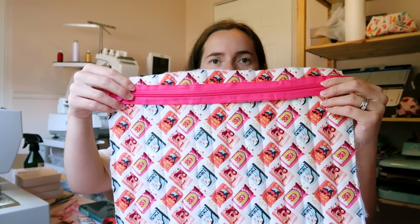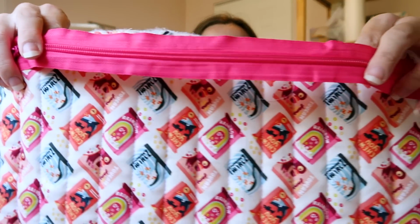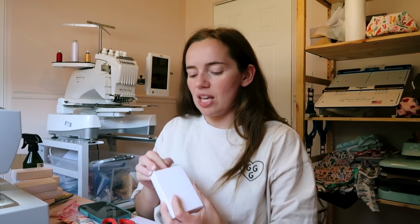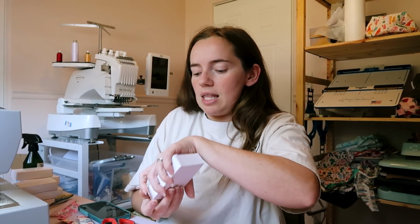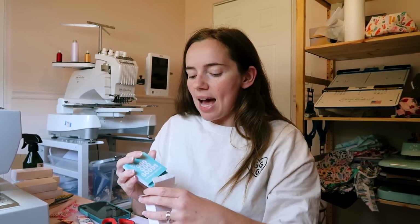Happy Thursday. I'm gonna be using nap time today to work on this boxy pouch. I cut this color zipper, and I think that's gonna be so stinking cute. So that is what I'm going to be working on today, and if I get done with that, I think what I'm going to work on is doing some corner rounding and hole punching of the hang tags like I was working on earlier this week. Try to get at least 1 full box done and get that all sorted.